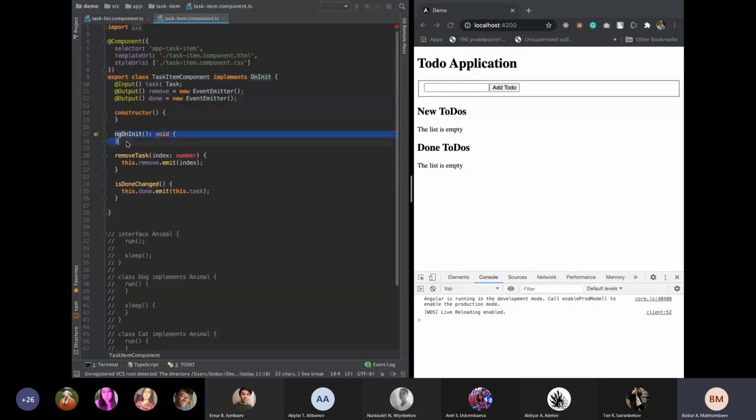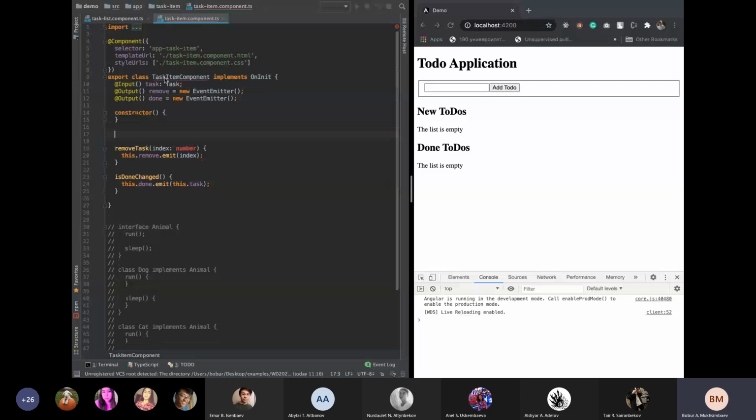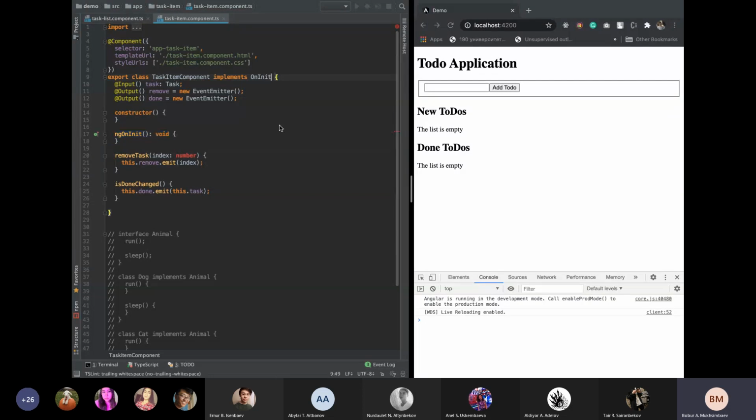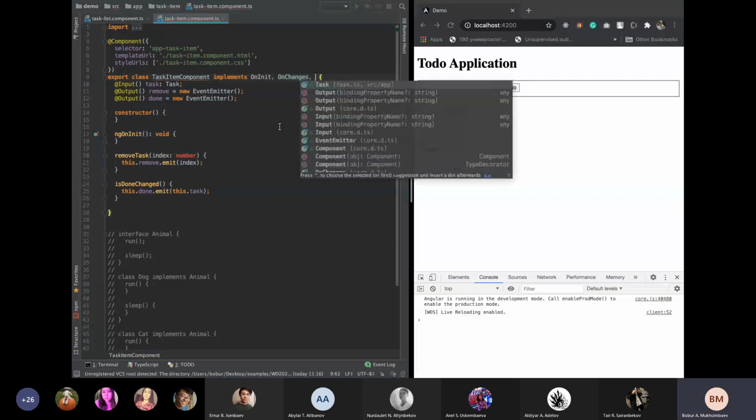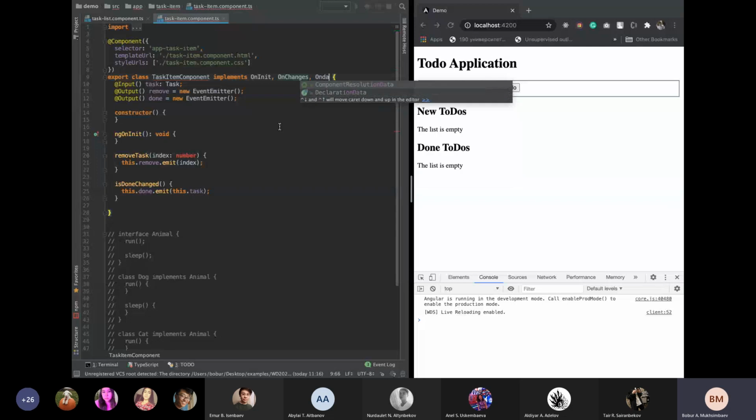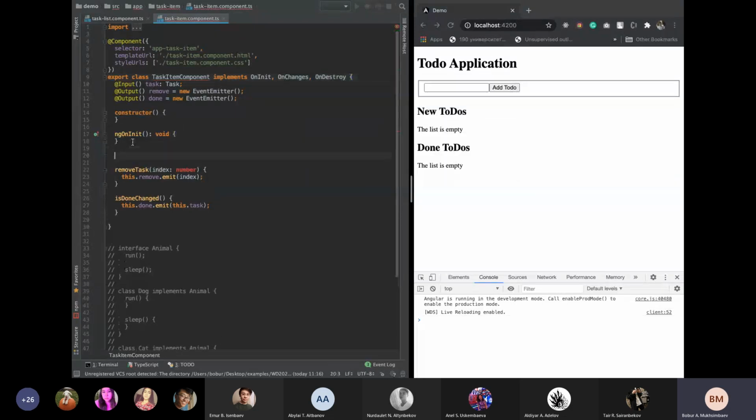And here we have the empty ngOnInit method. If you remove it, you will get a message that you have to implement the method from the interface. Like this, you have other options also: OnChanges, OnDestroy. For OnChanges, you have to implement the method called ngOnChanges.